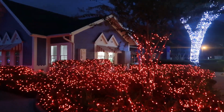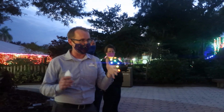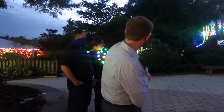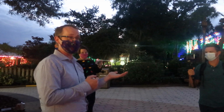But behind me here is going to be our walk-through garden. It's not powered on yet because it's not complete, but it's going to be dense with reds and blues all across the gardens here. And then Mayor Clayton, you're going to see the 6-foot bunny rabbit on a lot of our signage here. He's our mayor, he's our boss around here. That's his house over there. We already lit it for him. And Mayor Clayton is going to be doing a socially distant meet and greet over there. He'll be finishing the decorating of his house while you're here.